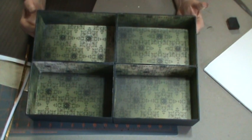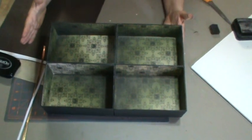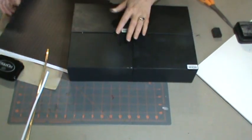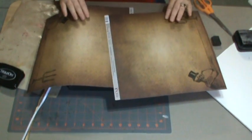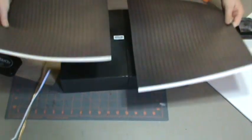So now your cabinet should be assembled, everything's glued together and dry. So we're going to work on covering the back sides and top. I'm going to flip this over, and the way I'm going to do this is I'm going to use 2 of the 12 by 12 sheets. I think I chose for this, I used the Sharp Dressed Man, and I like the striped side of that.